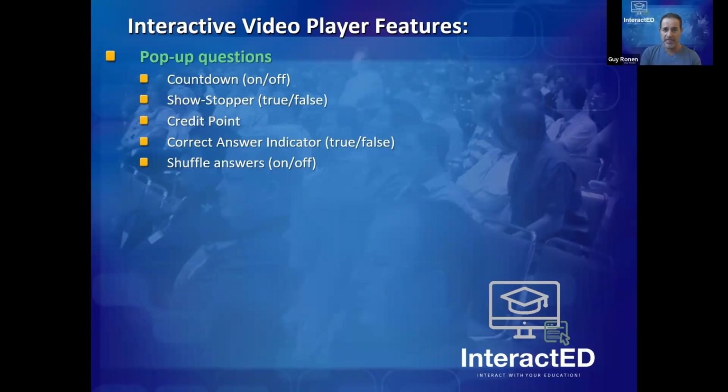For example, this pop-up question asks you to answer whether you're watching a YouTube video player or a Vimeo video player or VLC video player or InteractED video player. As you answer the question, you will see the correct answer marked, and you probably saw the countdown.